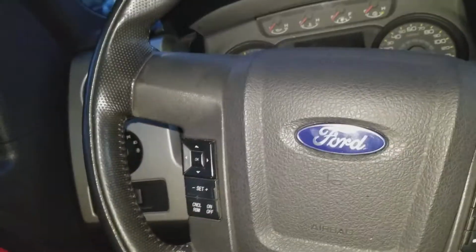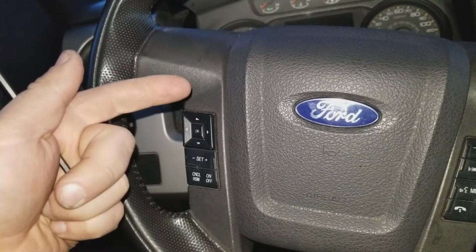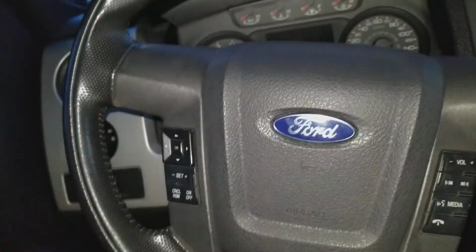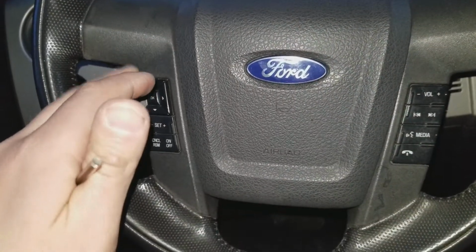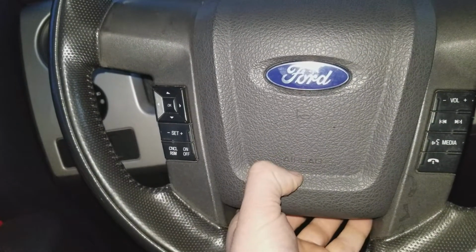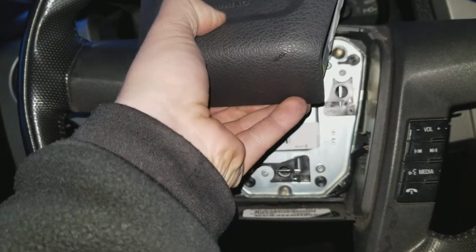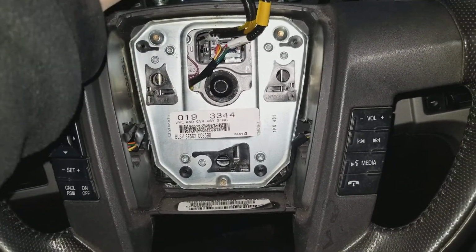So my suggestion: you start with the top two, and as you insert the Allen key, you'll see that the horn button will start popping out. Mine is already out, so. Start with the top first, and then do the bottom one. So, the button's already out. So, what you're going to do is this. You're going to lift it up gently and put it right on top of the steering column. Just like that. There we go.